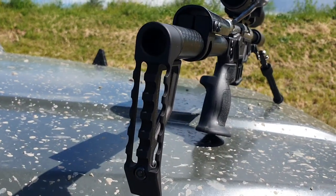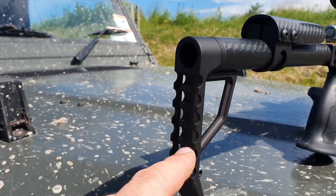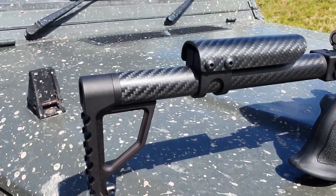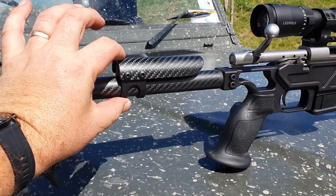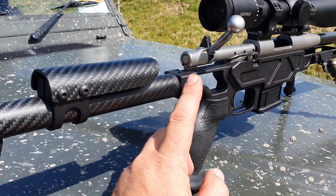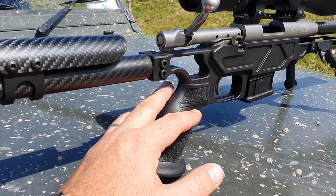Starting from the rear here, you can see the shoulder pad is just alloy. It's got the cutouts for lightweight and you can have shoulder straps and things in it. It does come with a standard sling stud. The length of pull and the cheek height is customizable, so when you order it you can customize for the fit for yourself. It comes with the SIG rear mount system, so there's a whole lot of different rear stocks you can add to this if you want. It comes with a normal AR grip system as well.